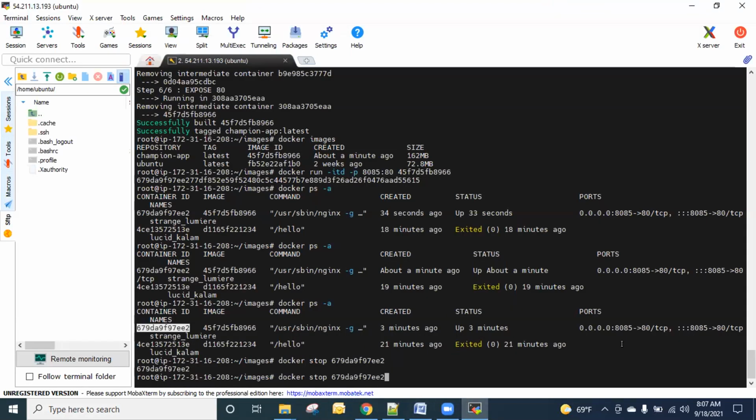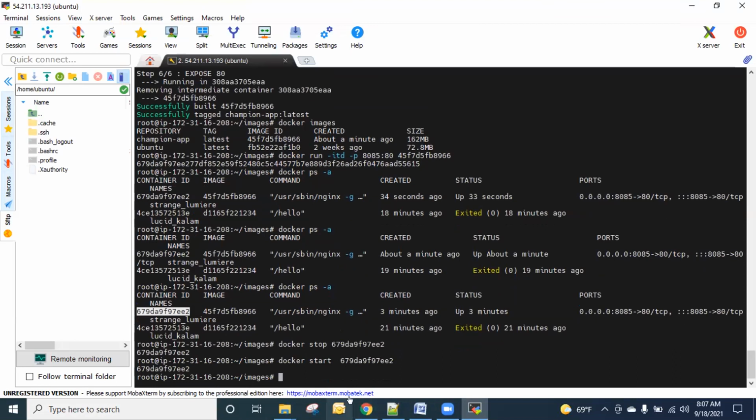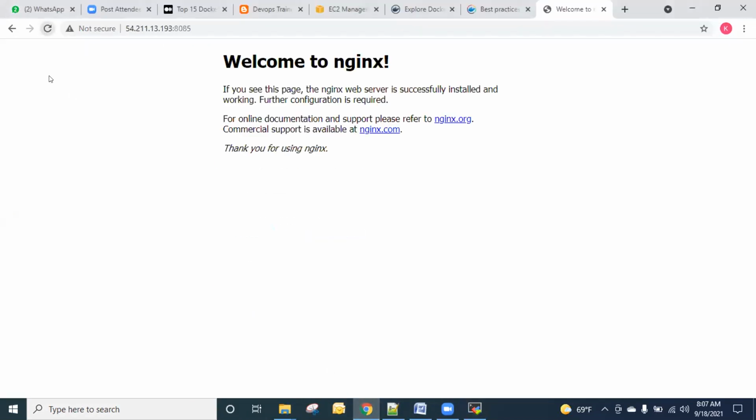I want to start this container again to tell you why containers are pretty light. You can't do this in a virtual machine. Start again. Did you see? In just a fraction of a second it is up and running again. But virtual machines are very heavy. It takes minimum time, it will boot. So with this very concept, developers were very happy because of the lightweight speed.